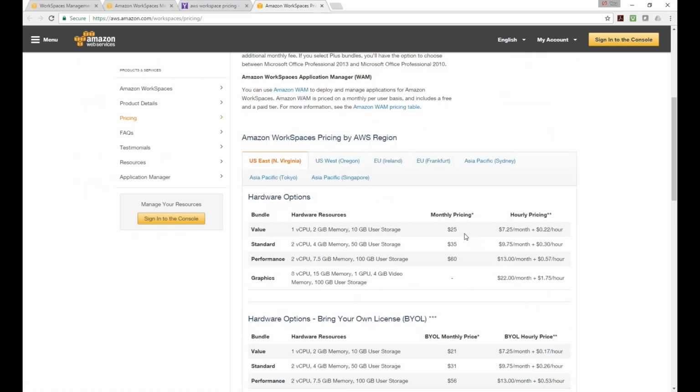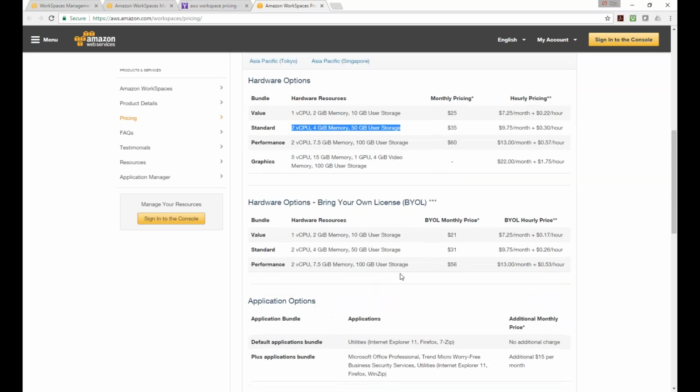Okay, hourly pricing is $7.25 for the basic value bundle, and $9.75 for standard. Monthly, it is $35. For a standard 2 CPU, 4 GB RAM, 50 gigabyte VM, it will cost you $35 every month.